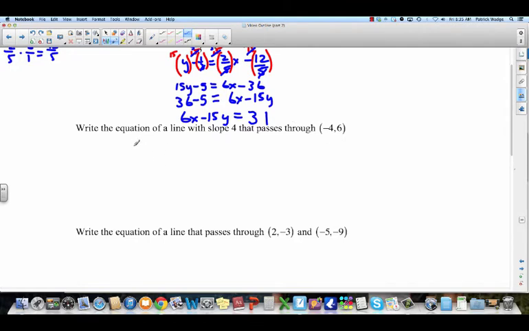So remember, to do point-slope form, we do y take away y1. So that's the y value here that we know, and the y value is 6. So y take away 6 equals m, which is the slope, so 4, and then x take away x1. X take away -4. Oh, x take away -4 is the same as x plus 4. This right here is point-slope form.